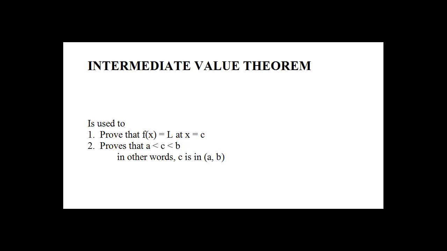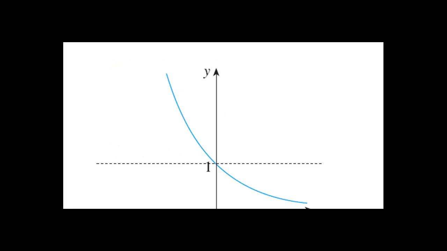If we think of a given y value as a horizontal line, then the IVT will guarantee that our curve will not only pass through this horizontal line at least once, but it will also tell us a general location of an x value where this will occur. So the thing to remember is that the IVT proves two things. Number one, it will guarantee that our function will be equal to some y value, and number two, that our function will be equal to this y value at an x value that is inside a given x interval.